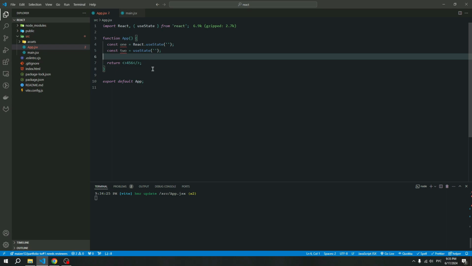And now we can create markup. We can create a simple counter.